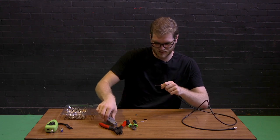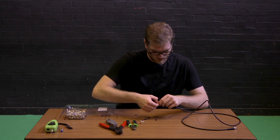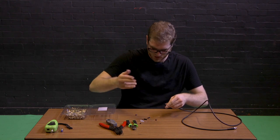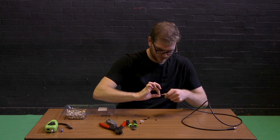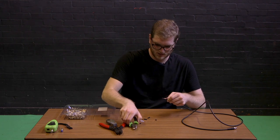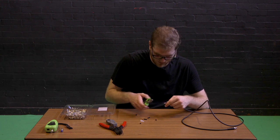1, 2, 3, 4, 5, there we go. Carefully pull that off. And did I mention it's a very messy job? Get all sorts of copper and crap everywhere. So we twist, and we cut. About 5 or 6 mil, there or thereabouts.